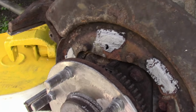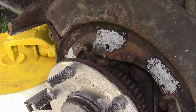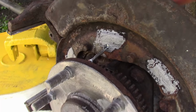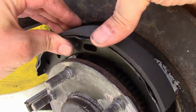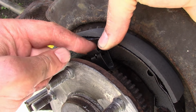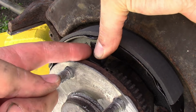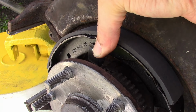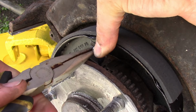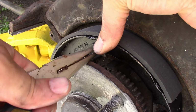How these go on, got these little pins and these clips. The pin goes through the back. There's a hole. You see the pin come through there. You have to push it back out a little bit. So your pin has to come through, then your clip over top, and then your pin has to go through the clip. You kind of want to hold it with one hand like this, and you're going to need some needle nose pliers to push and grab, and then twist it like that until it's turned.